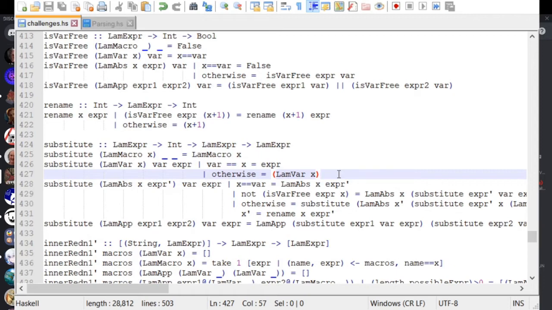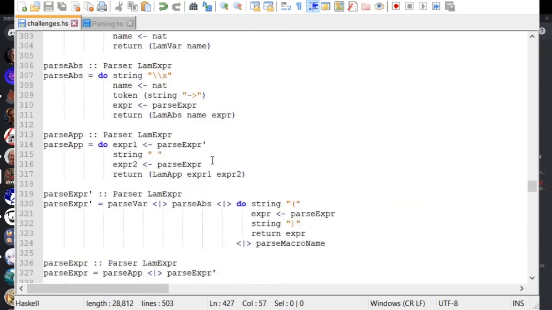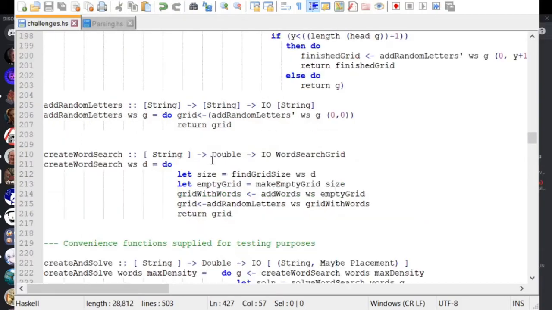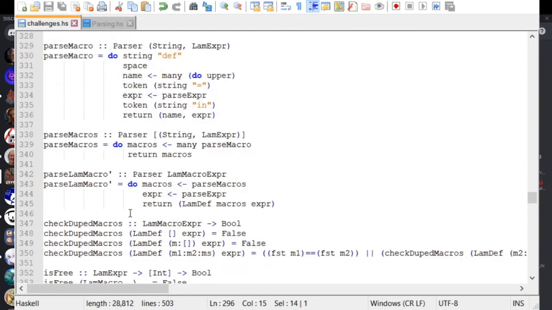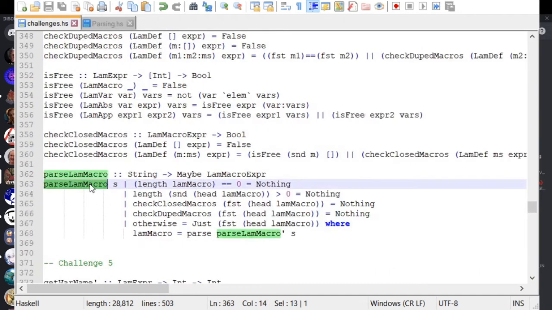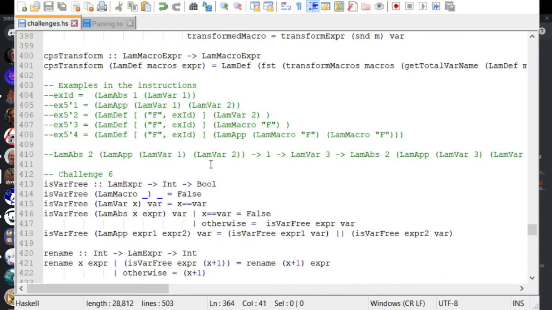However, here's the problem. Here is the problem, because that means that up in our challenge 2, 3, 4 numbers, challenge 4, if you remember, we actually used the parse macro thing. Well, not that. This one. We used this to actually generate the arguments. And obviously, if it generated them wrong, then that means that this is wrong. So before we move on, I'm just going to try and fix this. Hopefully, it should not take too long. But let's look at the two inputs we've got. I wrote them both down here.